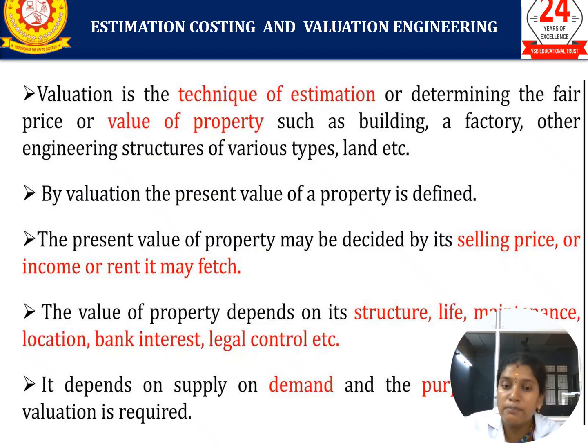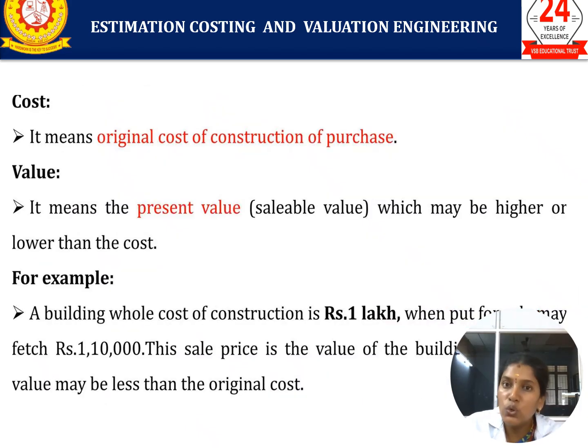Mainly it depends upon the supply and demand and the purpose of the property. So that is also a main factor. It depends on the valuation. So we will see one by one, right? Initially we should know what is the cost, what is the value, and what is the valuation. Everything we will see, right?